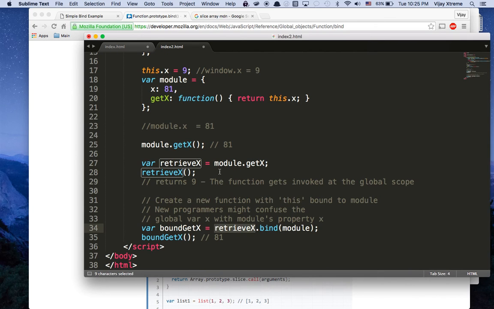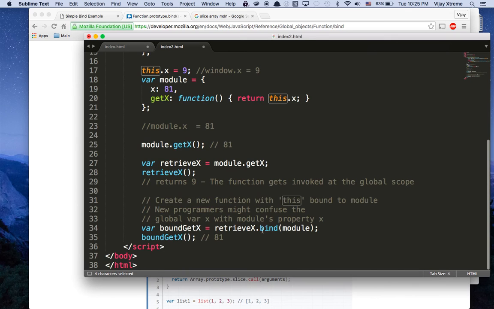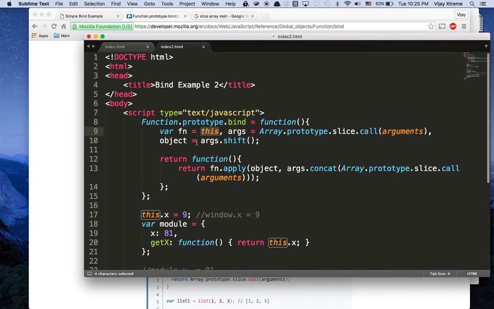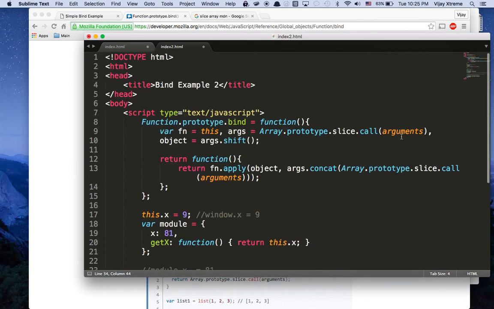So retrieveX now has a property of bind from its prototype. So we're getting the original value of retrieveX, storing it here, and then of course we're getting the arguments. The arguments would be the module, and then for the rest of the arguments, we're going to use Array.prototype.slice.call.